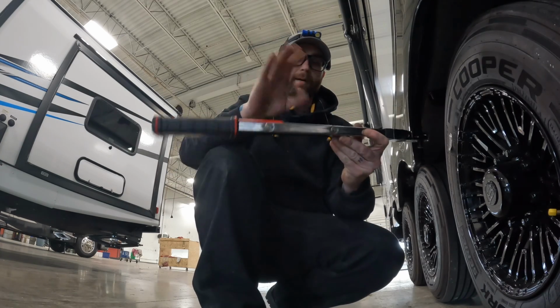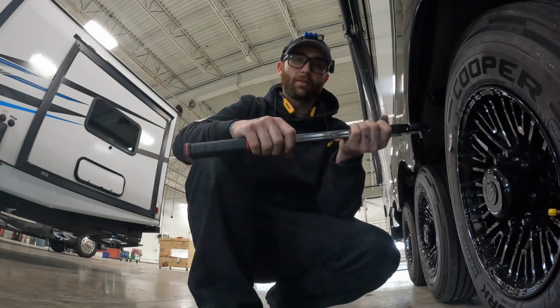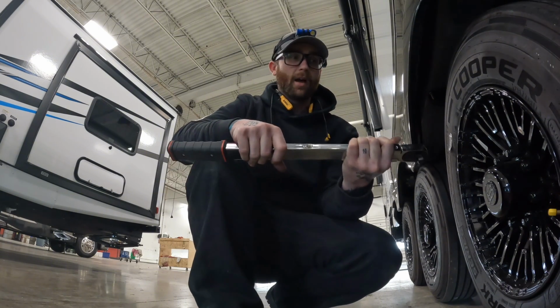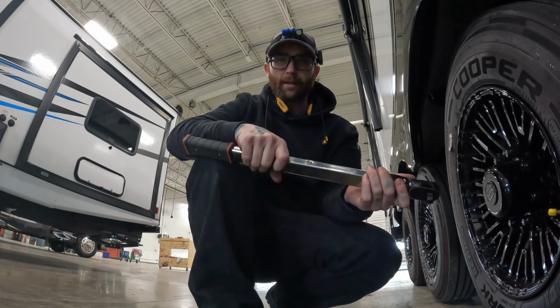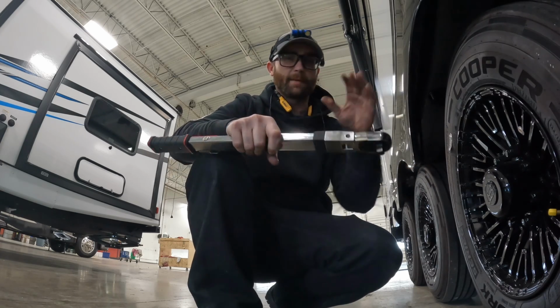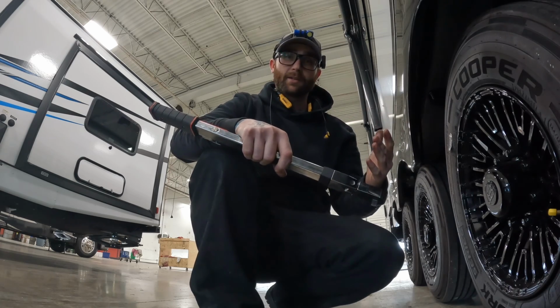Now, I know some of you might have seen the name on this one and thought you need to go spend $1 million on a torque wrench. No, you don't need to go buy a $600 torque wrench to torque the lugs on your RV before every trip or after service. You can even go to Harbor Freight and pick one up for like 30 or 40 bucks, I think. And it's just a really cheap piece of insurance to make sure that these wheels are tightened properly going down the road and that you're safe.